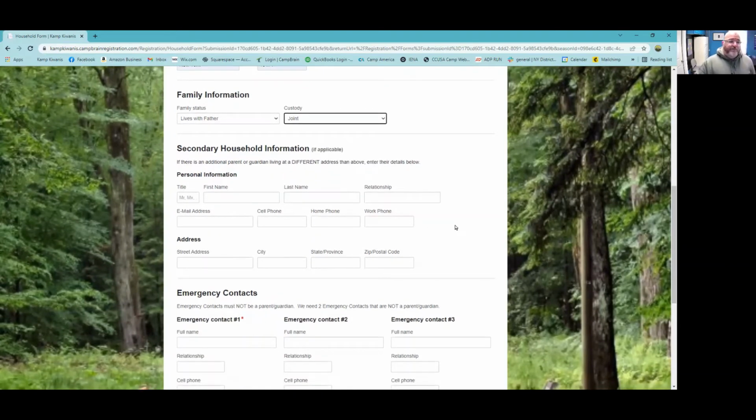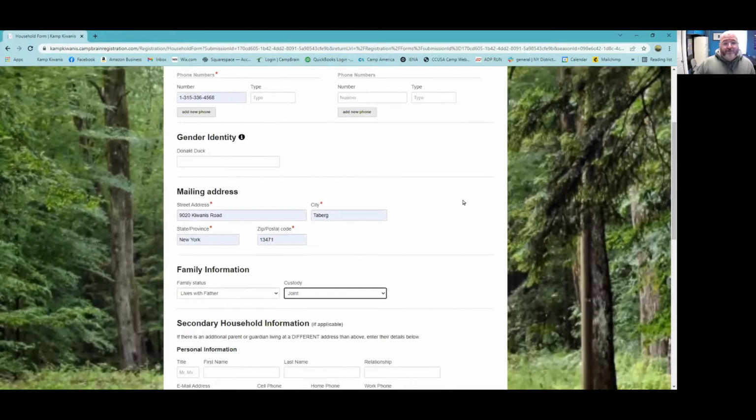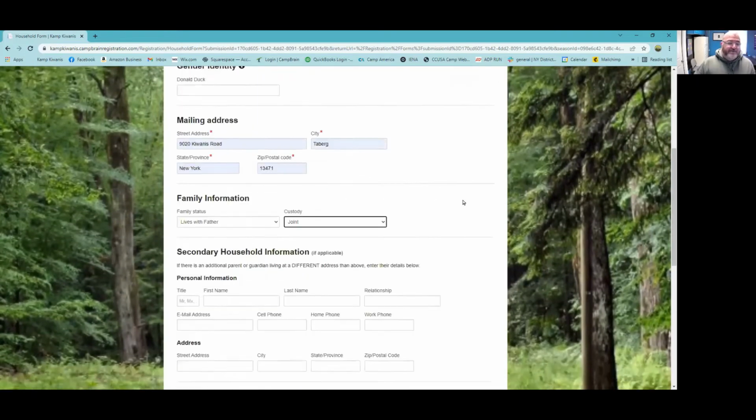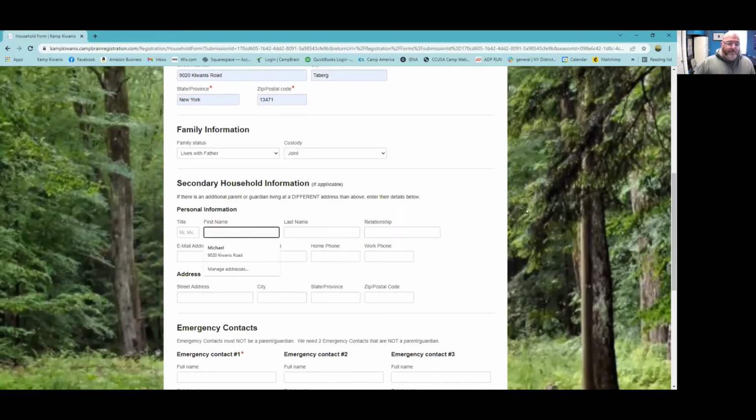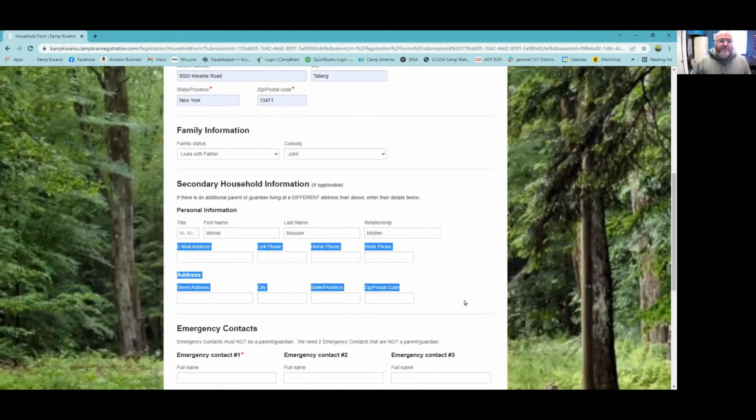Secondary household information, if there's any parent or guardian living at a different address. So this would be the perfect time to add Minnie Mouse down here, and Minnie, M-O-U-S-E, that's how we say it. And that's the mother. And then all this information, I'm not going to spend the time, will be filled in with Minnie Mouse's correct contact information.